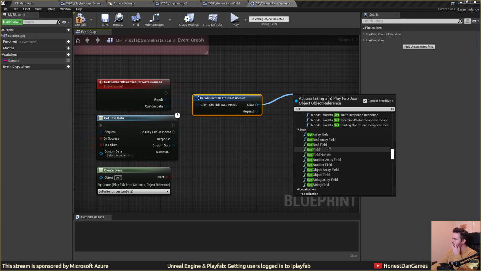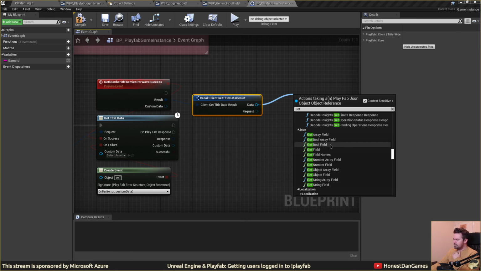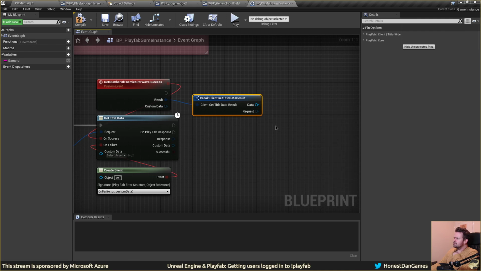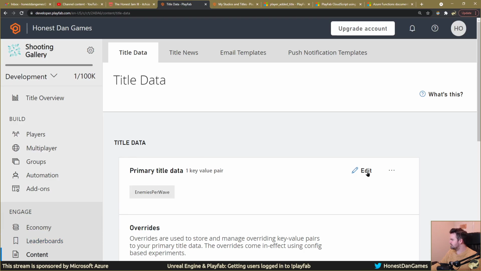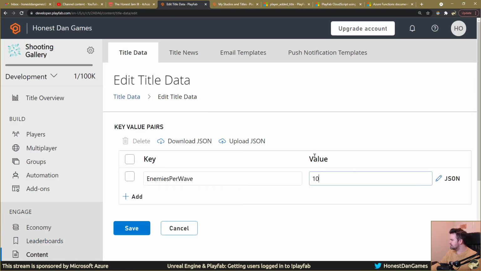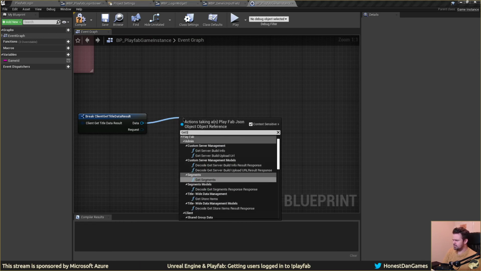Here we go, in JSON. Get bool field, get number field. So you can choose here what type of thing you're getting from it, right? So ours, if I recall correctly, I think they come as strings. Let me just double check. There's not a bit which asks us what type of data it is. No, I believe it's going to be received as a string. We can try both to find out then. So let's do a get string.